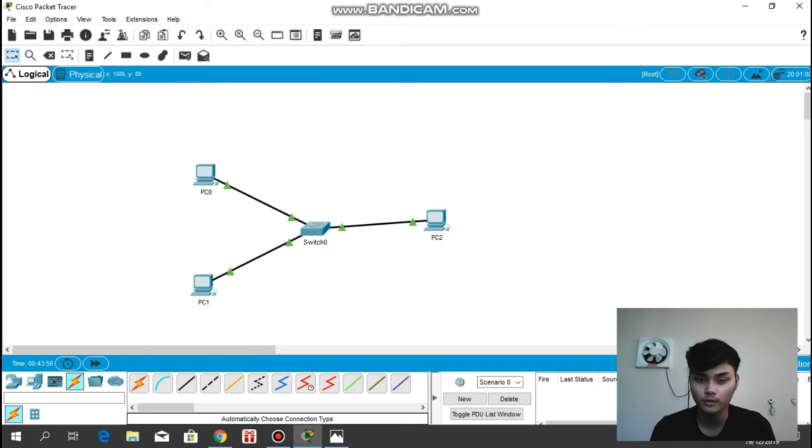We will use the broadcast here because unicast and multicast are not useful. Because the ARP doesn't know which MAC address to send to, we use the broadcast for us to know where the MAC address is.